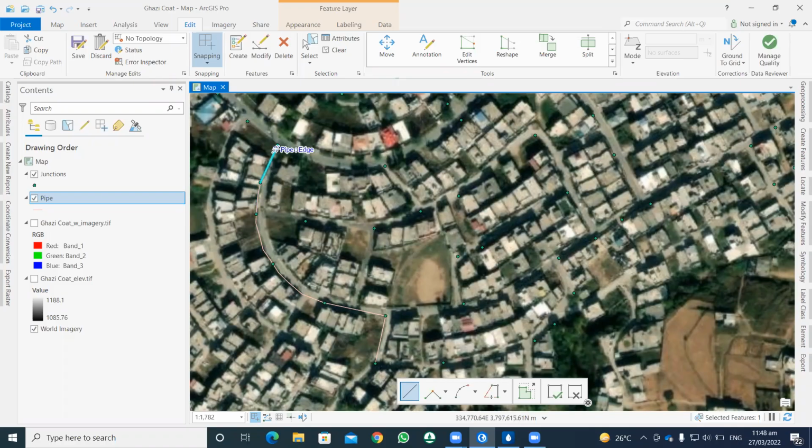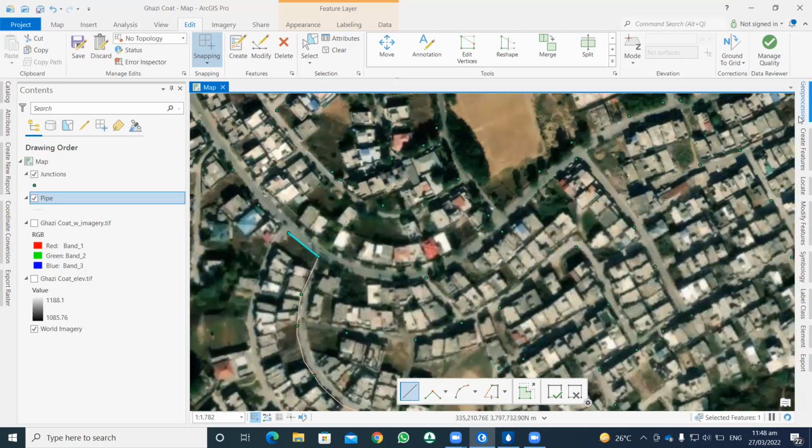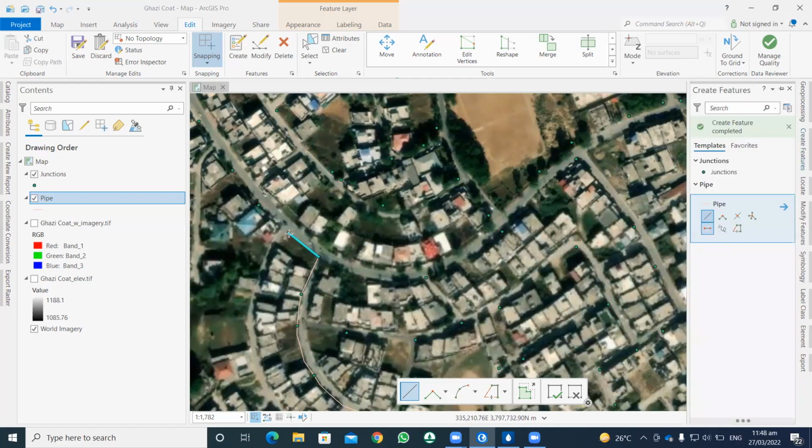If you do not click on F2, then it will create a single pipe network for all, having a single attribute value. So we need to have the pipe in between two junctions have separate attribute values. Therefore, I'm creating in such a way that after creating in between two junctions, I press the F2 button. For that purpose, if it is a straight line, click on create features and use 2-point line.